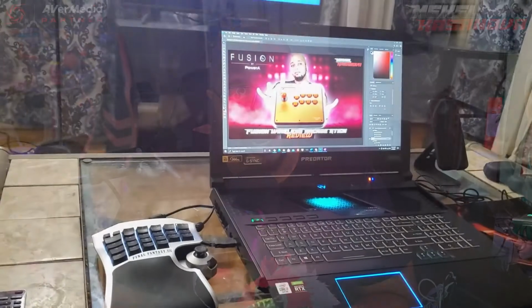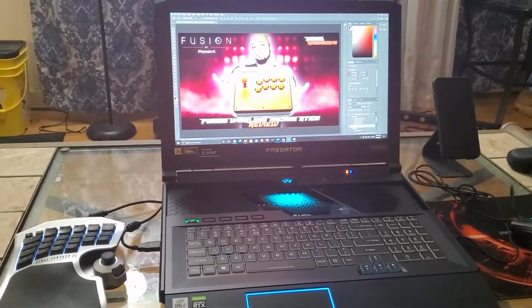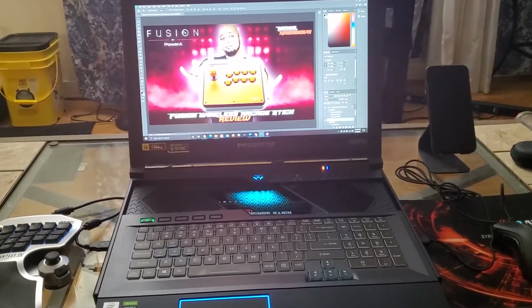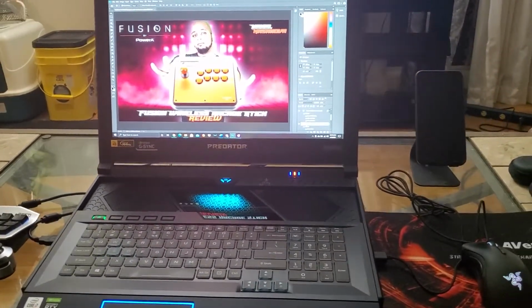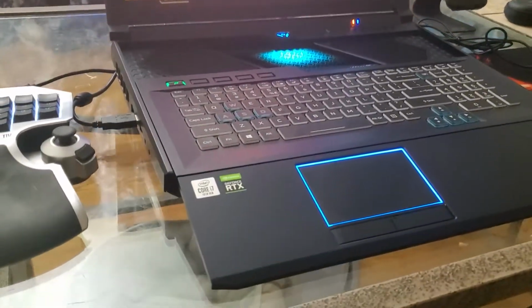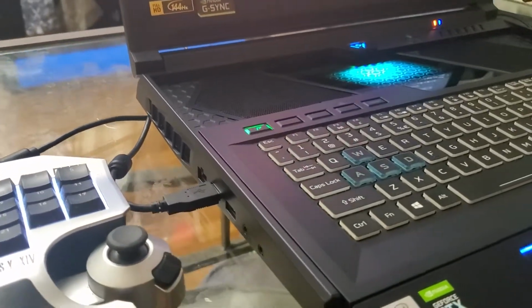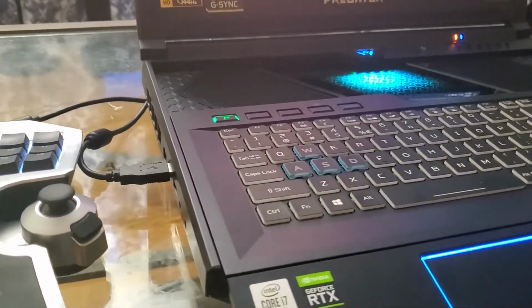Because let's just be honest. It's one thing if something overheats and malfunctions in a desktop, you can easily take it back to wherever you bought it and get a replacement, or get it fixed or serviced, go to Geek Squad or something like that. Or if you're really a tinkerer and you know how to build computers, you can fix it yourself. When it comes to laptops, those components are a lot more of a hassle trying to replace. Sometimes you can't even replace them at all, and you have to go through manufacturer warranty. So being able to have a cooling system that allows you to just keep it running smoothly, I'll take that any day of the week. It's not even a question.